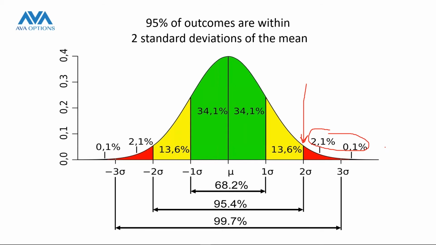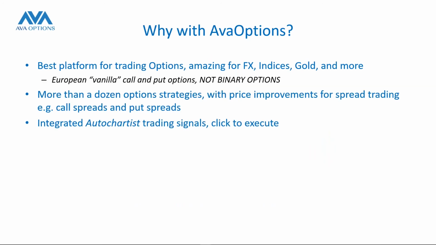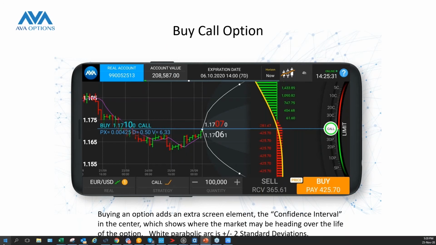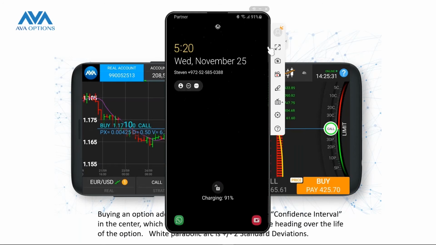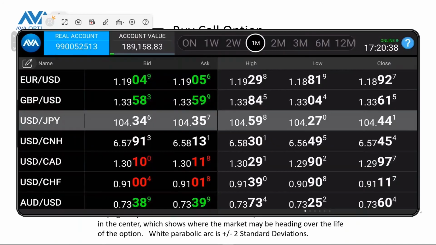Okay, let's move into risk. I'm going to skip all this stuff, and I'm going to go into our trading platform. I'm just going to show you the trading platform. This is my phone. I'm using the mobile app. We're about to release a web trader as well. Can someone confirm that you can see the phone, the trading platform, on the screens now? I think you can. You should be able to see them.